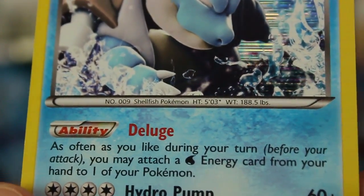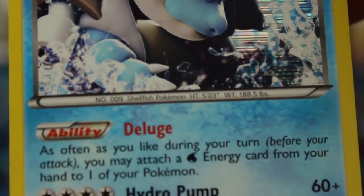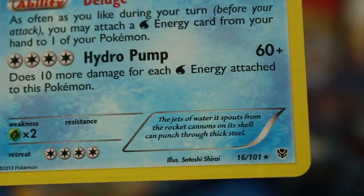I weigh about as much as a Blastoise. I actually weigh pretty much exactly that. Well, I weigh that with a full stomach, a little bit less in the mornings, but awesome.